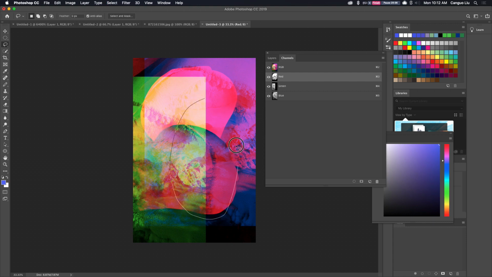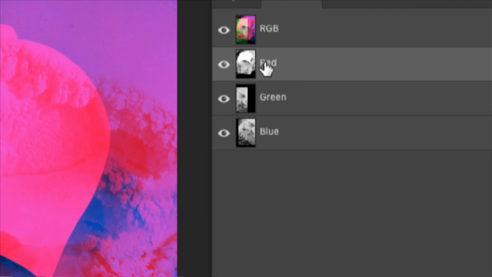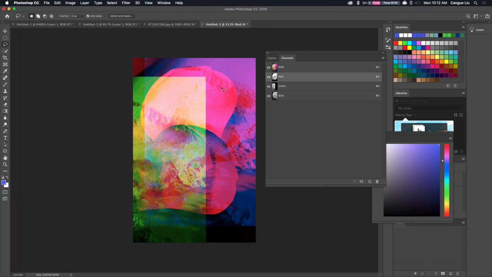For example, I'm going to make this more artistic now. I'll just hit L on a certain layer. For example, I'm working on the red channel. I hit L and select some area, then Command T, move it, and then I can rotate. Then Command D to deselect. So let's do that: Command T, and Command D to deselect.